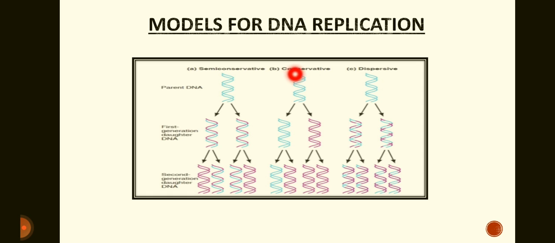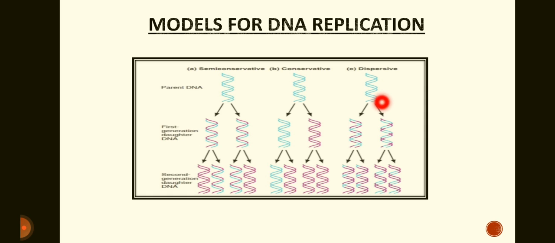Next is conservative DNA replication. It is an alternative method of replication, and according to this model, the original double helix of the parental DNA molecule is conserved. The two strands of the double helix remain joined to each other and individual chains remain intact. Hydrogen bonds between the DNA strands remain stable and the original parental double helix acts as a template for the formation of an entirely new daughter DNA molecule in which all nucleotide subunits are entirely new.